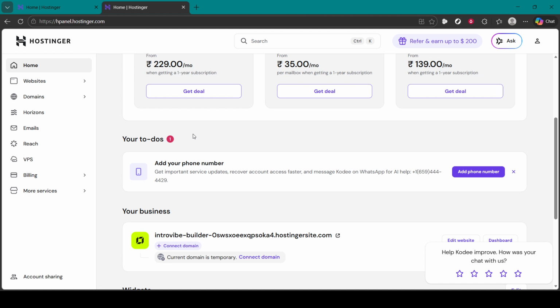If needed, you can switch back at any time by returning to the same account icon, opening the language menu, and picking a different option. A quick tip: after changing languages, take a moment to revisit key areas like billing or websites to make sure the new labels and terms are clear to you.